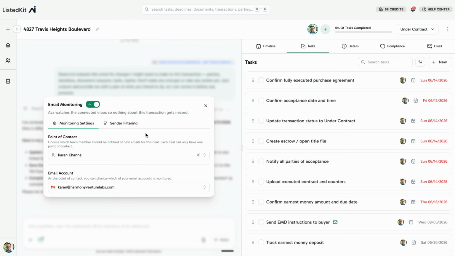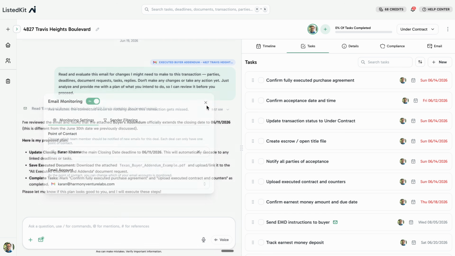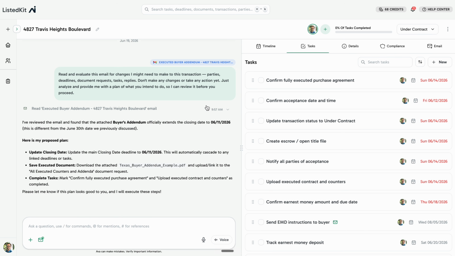For anyone who doesn't know, we have a different video explaining how you can have Ava search your inbox and pull in updates, but the TLDR on that is just ask her in the chat when you have your email connected and she'll pull information in. Super easy. Now let's talk about email intake and what that means.